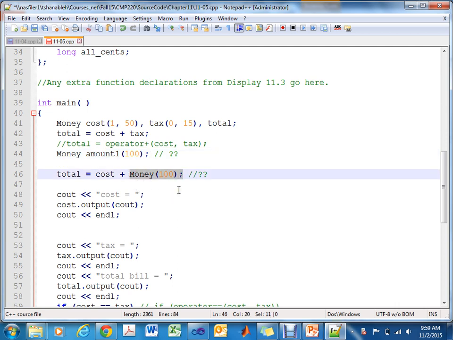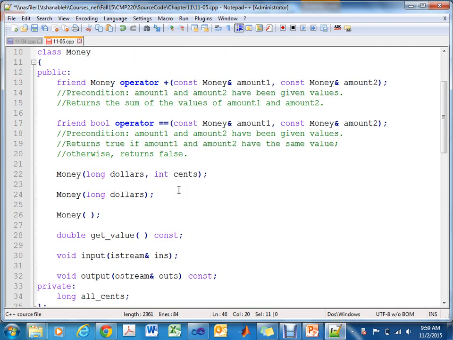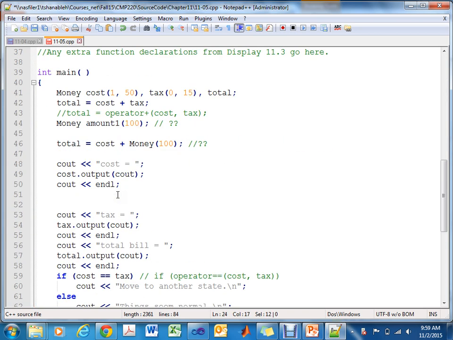Now in this case, we're making an explicit call to the constructor. Right? Look at the name of the constructor. What's the name of the constructor? Money. We're making an explicit call to the constructor. This we have not seen before, right? Because usually we call the constructor through the initialization, through the declaration. Now we're making an explicit call to the constructor, so this is new to us. The constructor will return an object of type money. What's the name of that object that is being returned? It does not have a name, right? It's nameless. We created a nameless object. This nameless object is now being added to cost.